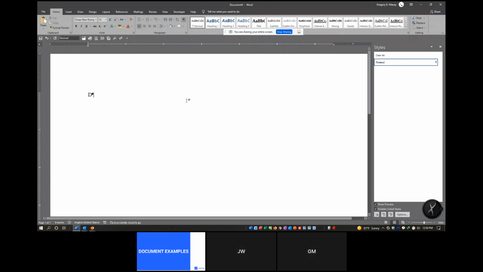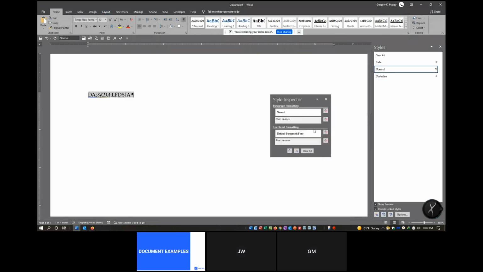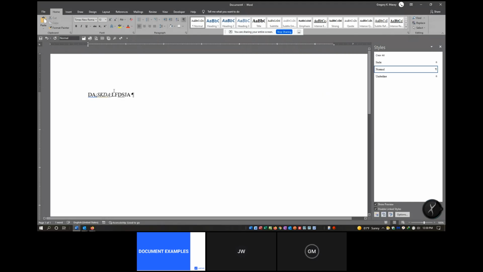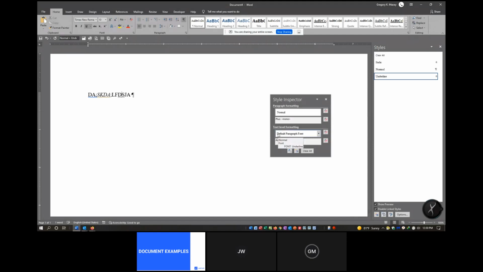If we had some text here and we did some formatting with it, bold and underline, so on and so forth, and we use the style inspector, and we selected this particular example of text here, we would see that we have the default paragraph. The text level formatting is default paragraph font with underline applied to it. So that's what that's giving you there.